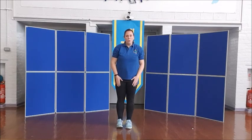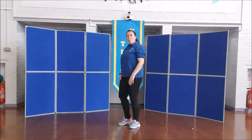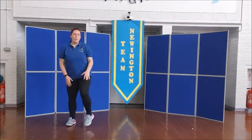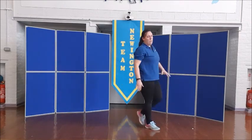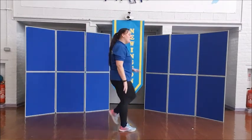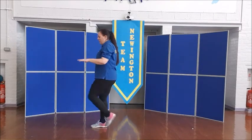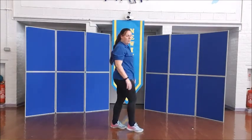Okay, we're moving on to the upper part of our legs. We're going to look at the top. So we're going to need to get them really high. We're going to do high knees. Now for this, we can do it standing still, or we can start moving across, possibly your front room if that's where you're doing these exercises, or maybe your bedroom, depends on where you are. Moving back and forth, a few steps. Lovely, well done guys, keep going. And back again. Nice. Make sure that those legs come right up to a right angle.